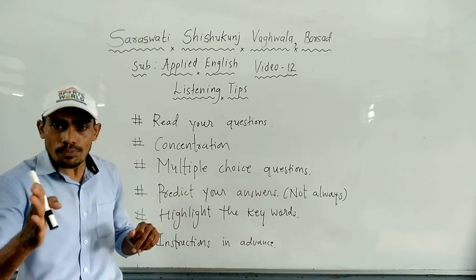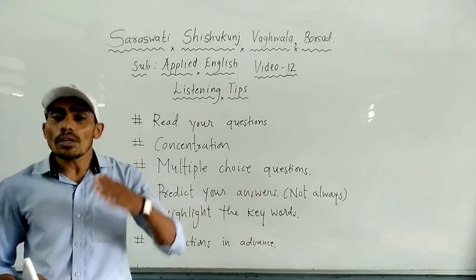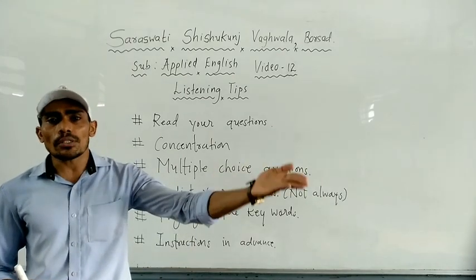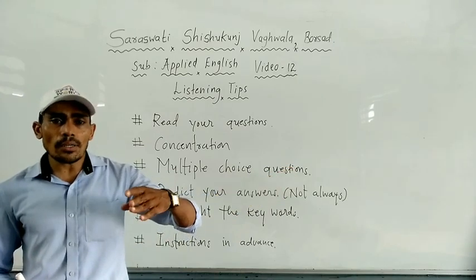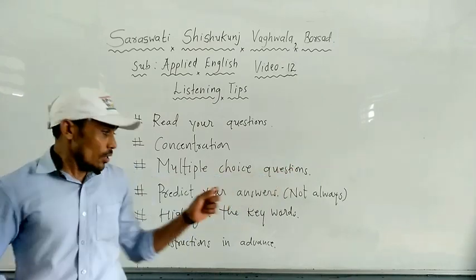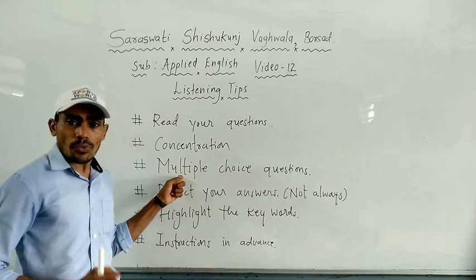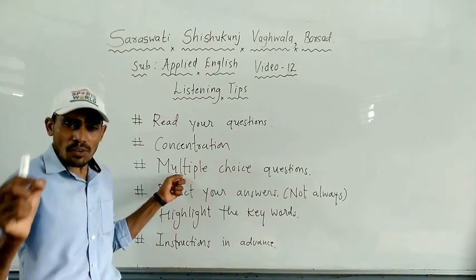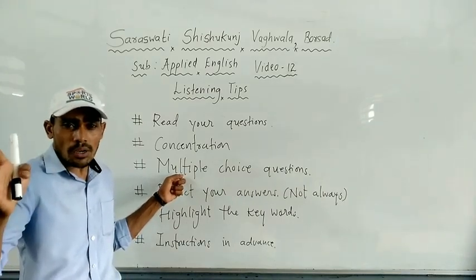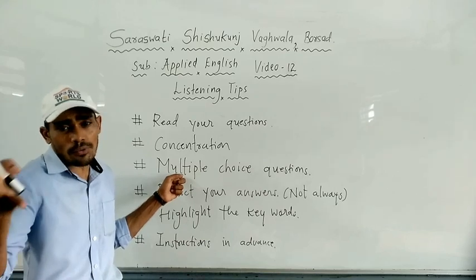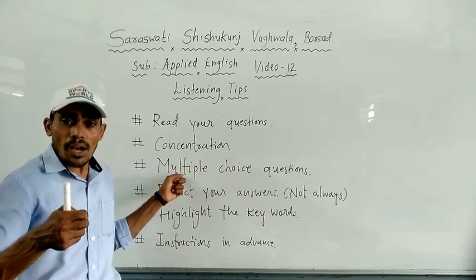When you don't get the answer at the last moment, what you need to do? You need to write something or the other. Why? Because when you write into the answer sheet, you need to write any one of the options when you don't know the options or when you don't know the answers.